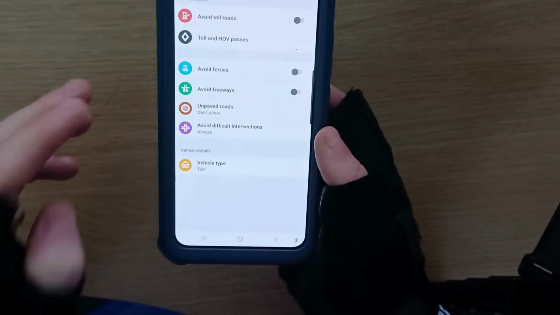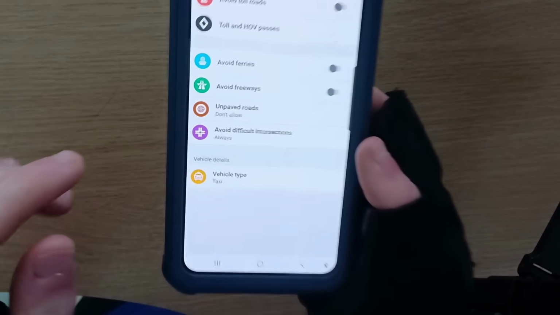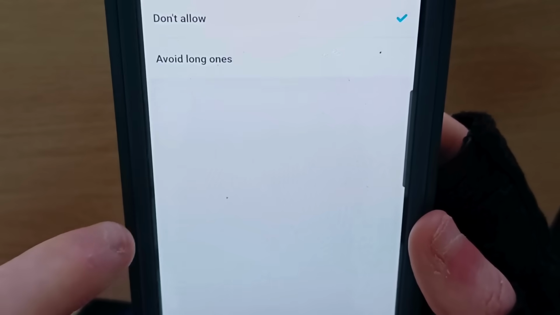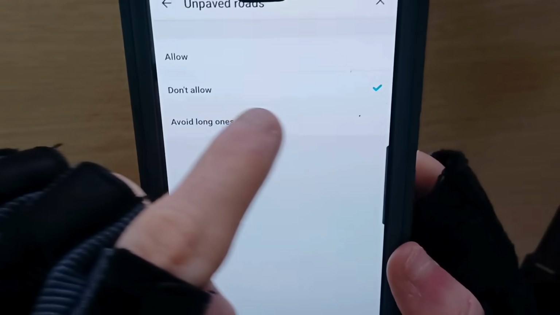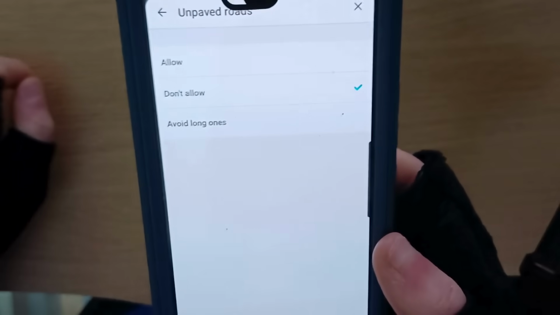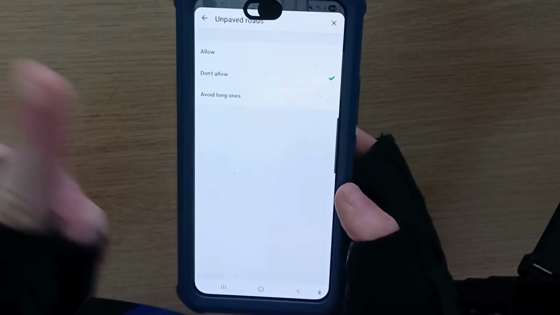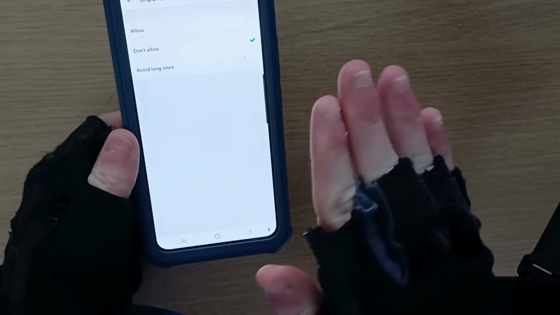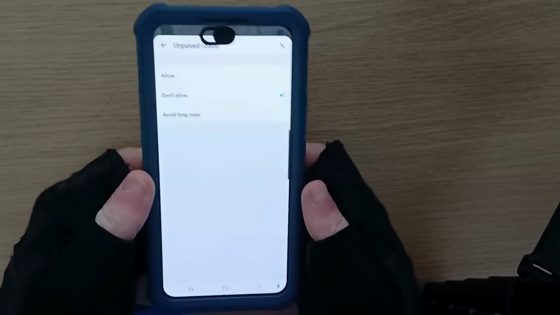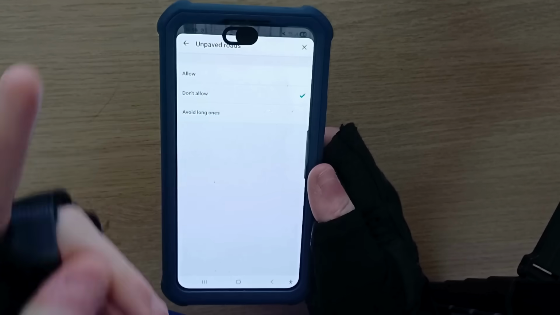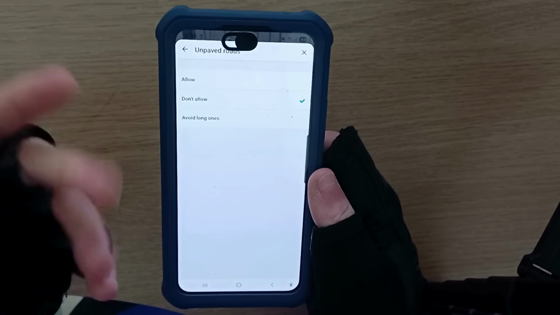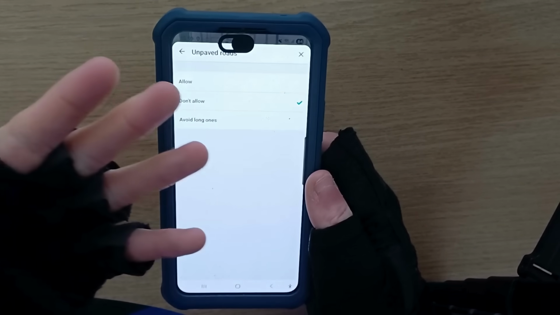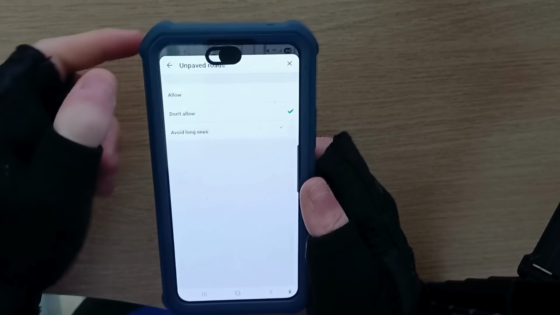The small tip on this navigation page is something very simple but really important to disable: unpaved roads. By clicking here, we disable unpaved roads. This little checkbox will tell the app that we don't want to take tiny dirt paths. Often the GPS sends us on tracks. We even wonder if vehicles use them because they're so damaged, just dirt, nobody uses them. Doing this prevents the app from sending us on these small tracks and avoids many problems. I think we've all experienced at least once being tricked by the app and ending up on a road thinking, why did it send us here? So we block that and then we're good.